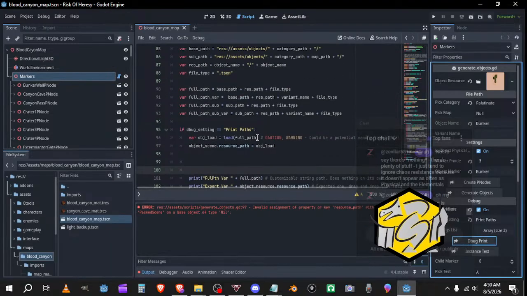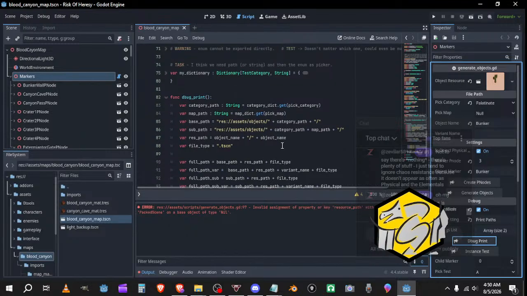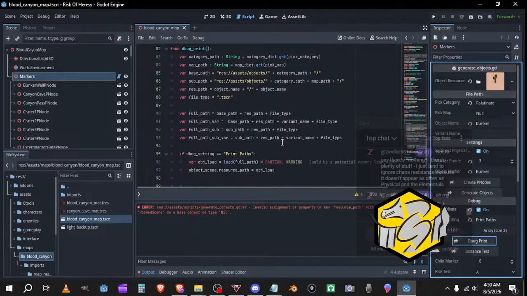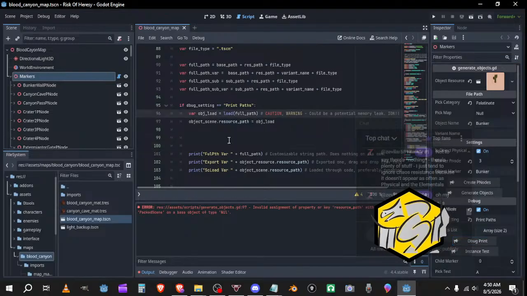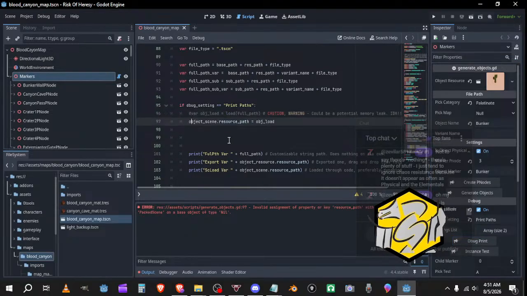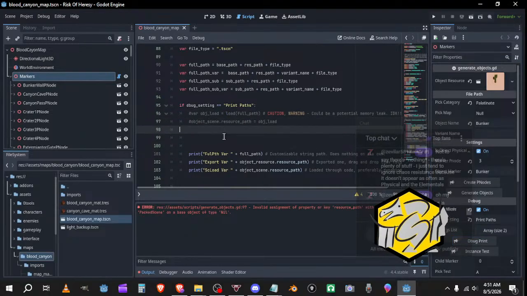Why does adding an extra slash cause it to have a baby? Oh, I'm done. We're not loading anything anymore. Stop loading. I just want to see what is going on.